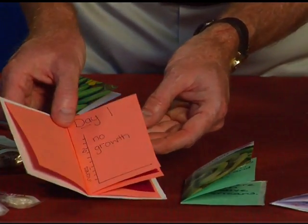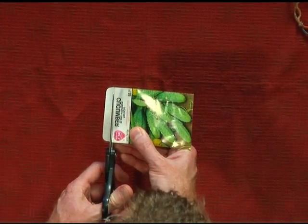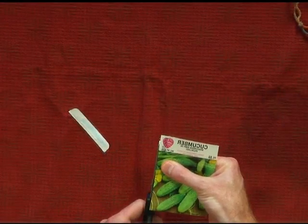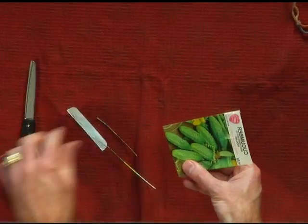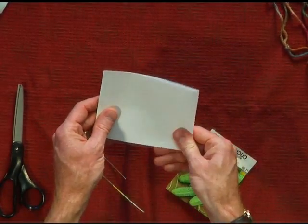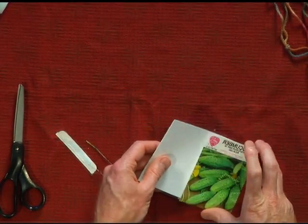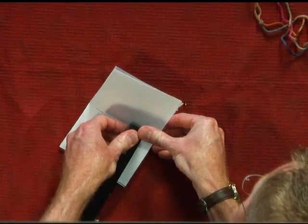You can make this journal from the packets of seeds you used earlier. Cut off the flap of the packet, then cut across the right side and across the bottom of the packet so that it opens up like a book. Using regular paper, fold and cut pieces to fit inside the cover. Then staple the pieces of paper and cover together at the fold.